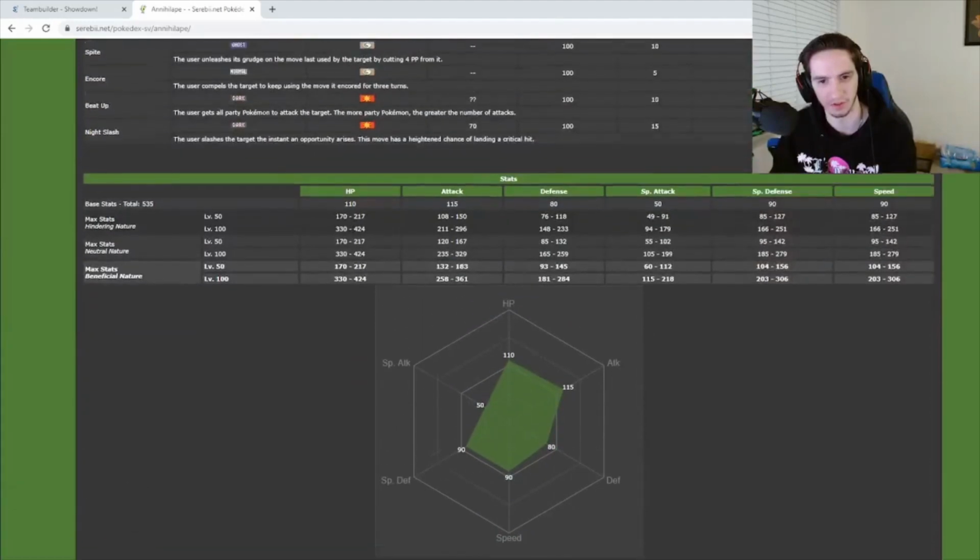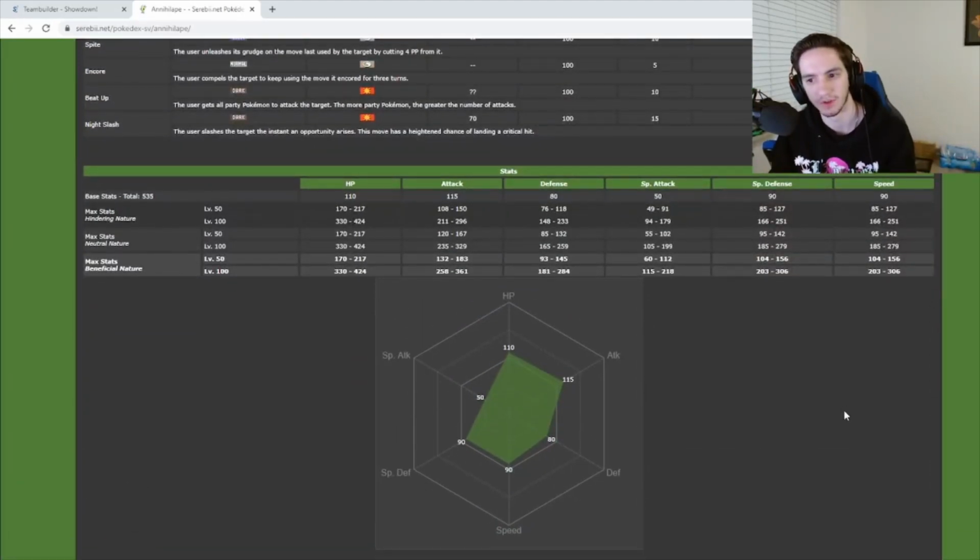So now I want to talk about this thing's stats, right? Because moves aren't important if you don't have the stats to back it up. And so right off the bat, you get 110 HP, 80 defense, and 90 special defense. That's quite bulky, for the stigma that ghost types are typically not bulky, having low HP regardless of the defenses. This breaks that. 110 HP is quite large, right? If you want a scale of reference, Amoonguss had 114 HP and lower defenses, I think.